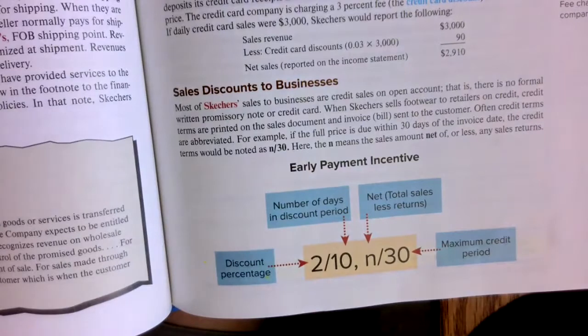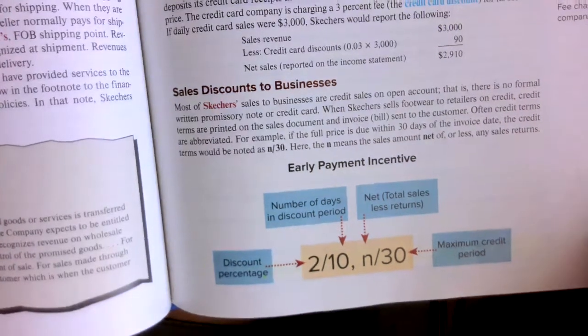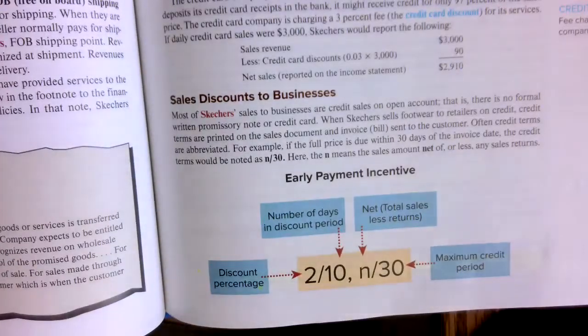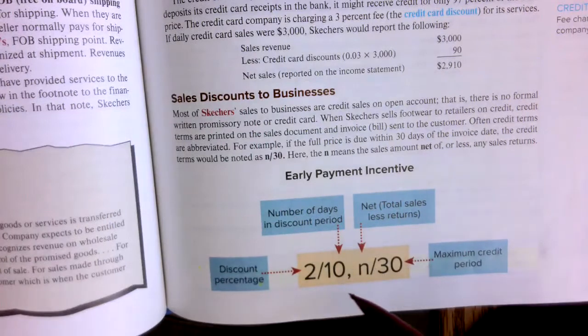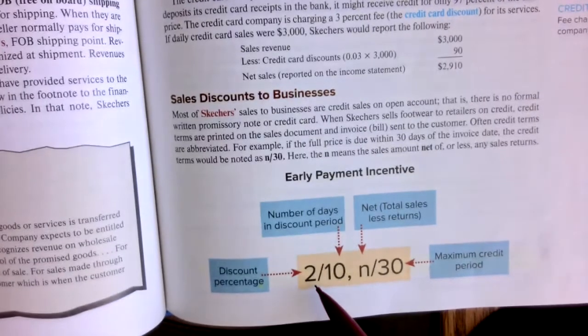So again, when we sell something on accounts receivable, we debit AR, credit sales, but we have to tell our customer when they have to pay it. And in fact, a lot of times we're going to give them an incentive to pay early, okay, because we want to get our cash flow going. All right, so there's this little secret code that we put on the invoice, this 2/10, N/30. So what this means is we're offering the customer a 2% discount if they pay it within 10 days from the date of the invoice, okay? So you can take a 2% discount if you pay it within 10 days from date of the invoice, comma means otherwise.